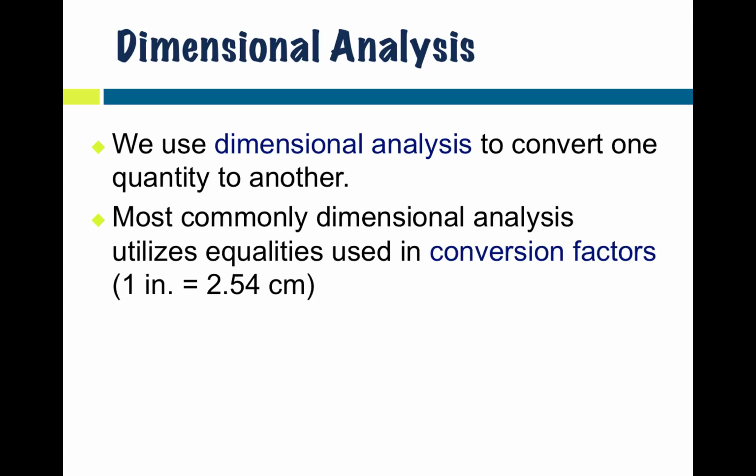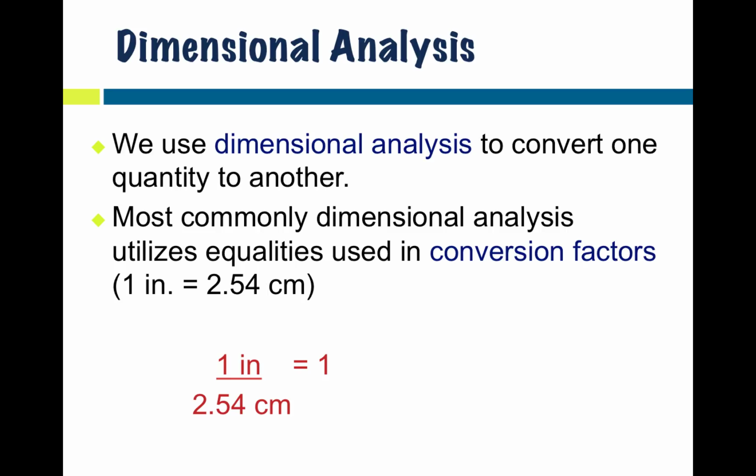Now, in asking you to convert the measurement of your height from inches to centimeters, the first thing that you did was you came up with an equality between the two units. You maybe recognized that 1 inch equals 2.54 centimeters. In this process of dimensional analysis, we utilize these equalities as conversion factors to change one unit to another.